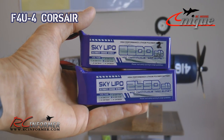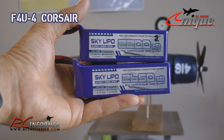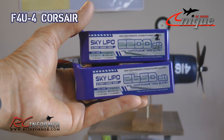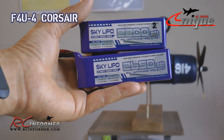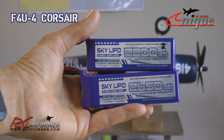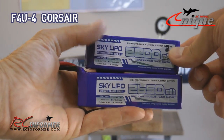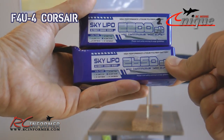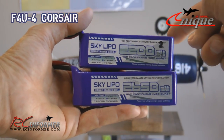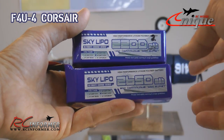Here's a couple battery suggestions, guys. I've flown both these Sky Lipos in the airplane. I didn't want to modify the battery compartment at all, although this plane needs a little extra nose weight, I think, and could use a heavier battery and heavier weight. But anyway, I've flown the airplane with both of these. It's a 2250 40C pack and a 2650 30C pack. You're looking at 250 grams for the 2250 and just under 300 grams for the 2650.